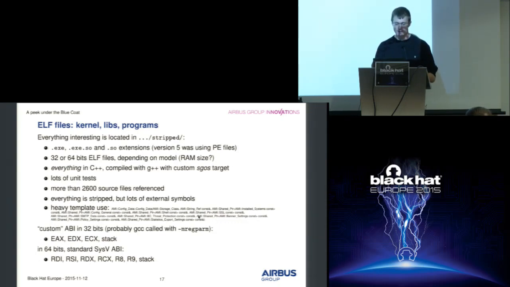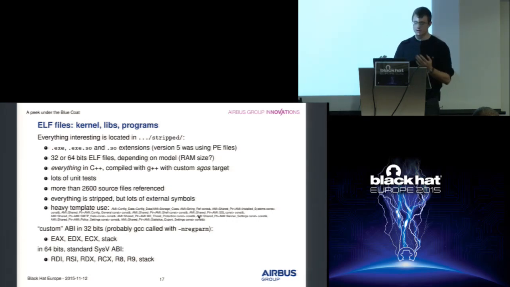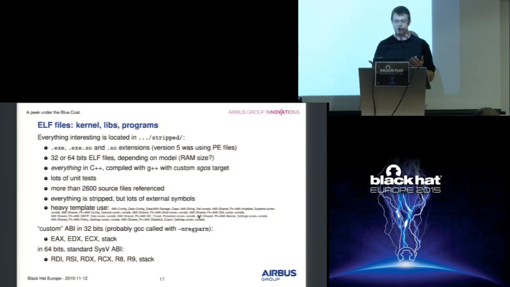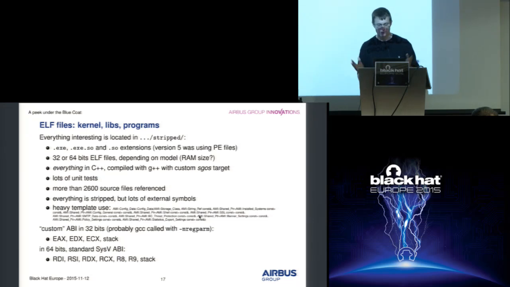So when you look at that, you just think, I don't want to see that. And of course, to make things even worse, in 32 bits, they are not using the usual ABI where the parameters to functions are passed through the stack. They recompiled probably with mregparm settings from GCC, which passes the arguments through registers instead of stack, which is very annoying because IDA is then lost. It doesn't know how to track the types of the arguments from function to function. In 64 bits, they're using the standard system ABI. So the first look is really, what am I going to do?